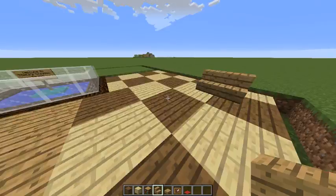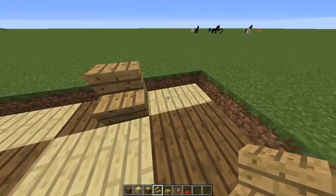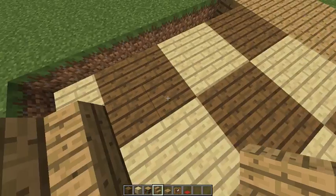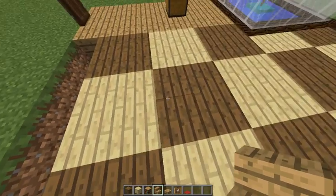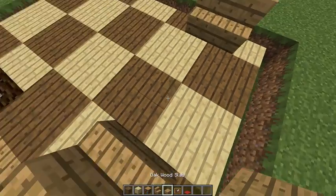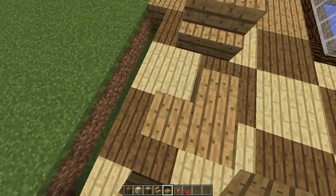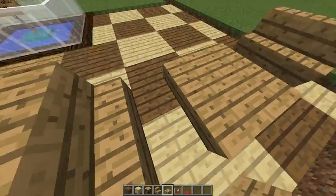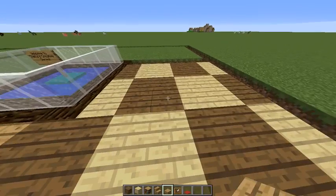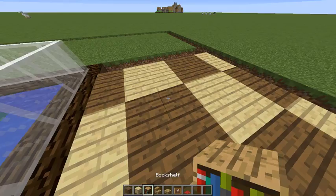I need to check something quickly. No, these need to be right here against the wall. And then it would be 1, 2, 3, 4, 5, 6, 7, 8, and boom. Is that it? Yep. And then oak wood slabs. The main furniture in here is going to be oak wood, and then yeah, the floor's gonna be some birch. Okay, then over here we've got our book area.